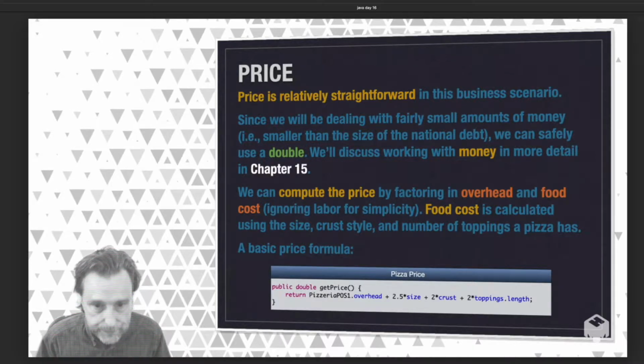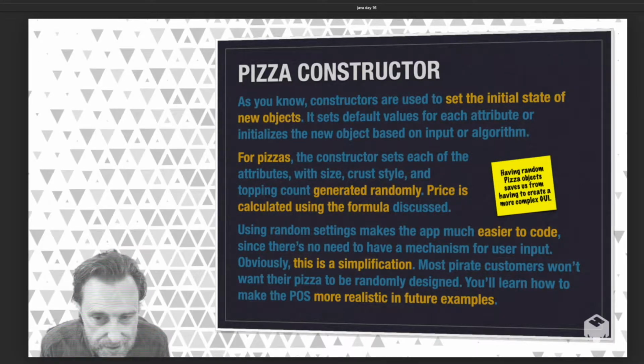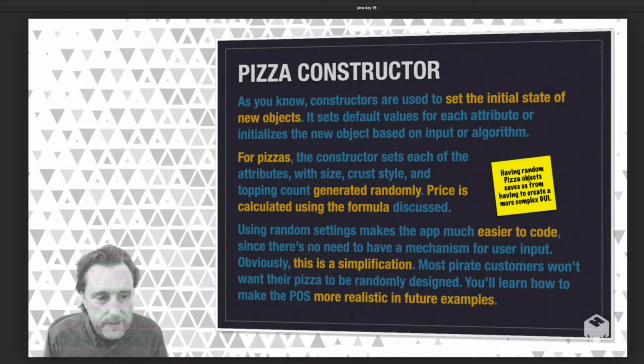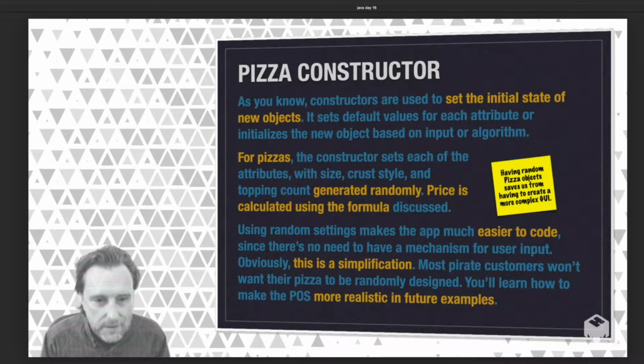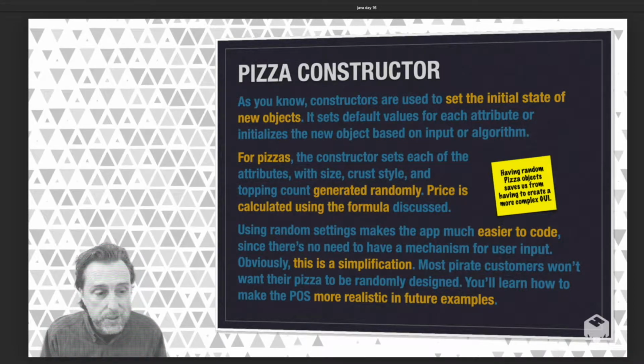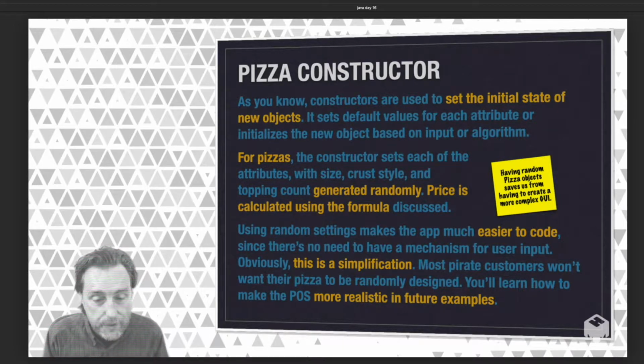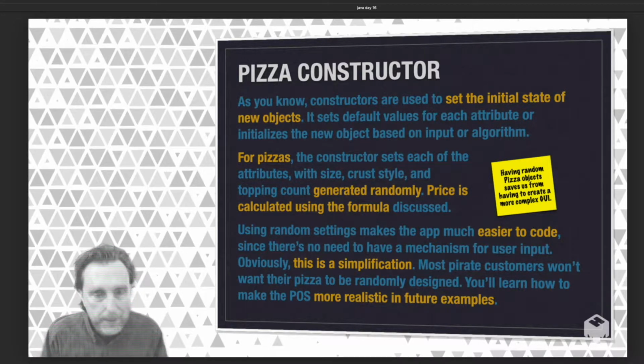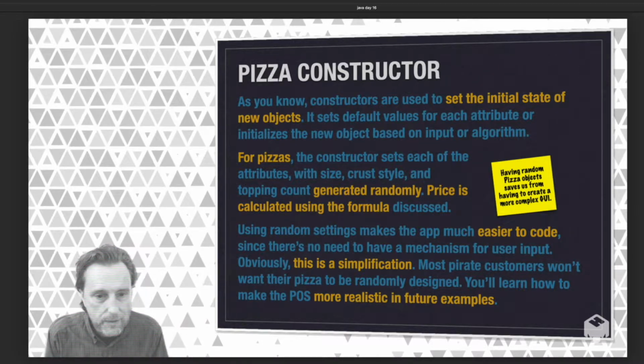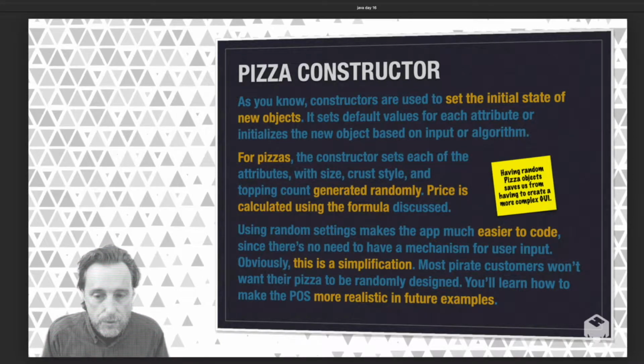It's a shared variable, a static variable, related to the pizzeria itself, the point of sale itself, and not individual pizza objects. The main simplification we've made to get this off the ground is that when you hit the new pizza button, you will get a new random pizza. A random integer will be generated to represent the size and the crust style. That's another advantage of this approach: since those attributes are already integers, picking a random size is as easy as just generating a random integer in the right range. So the constructor will create a new random pizza when you add a pizza.